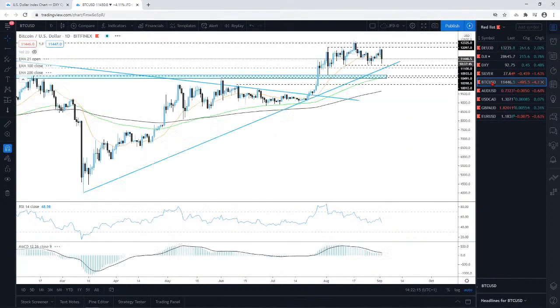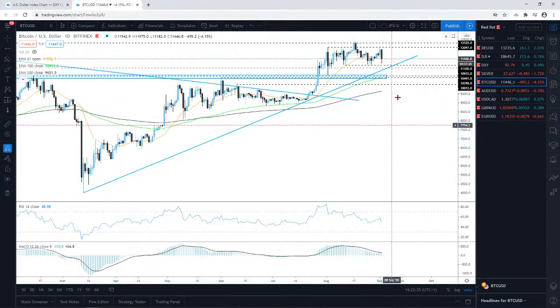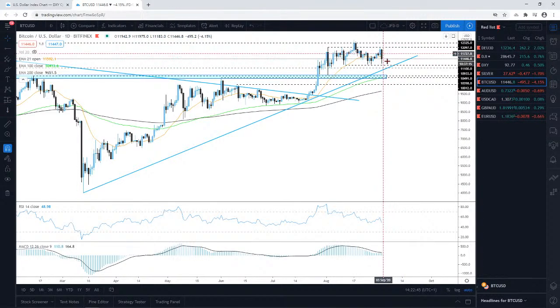Now jumping into Bitcoin, and I haven't looked at this one for quite a while, but as you can see today the crypto is declining and selling off sharply. However, on the positive side, we are still trading above this upside support line taken from the low of the 13th of March. So as long as this upside line remains intact, although we can see a bit of a decline here, there is still a chance for the bulls to step in and drive this one higher. So that's why for now we will class this as a temporary correction before another possible leg of buying.